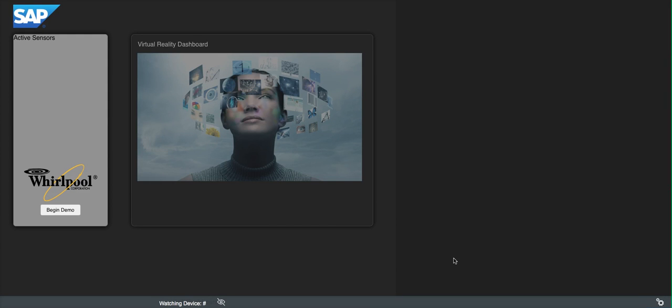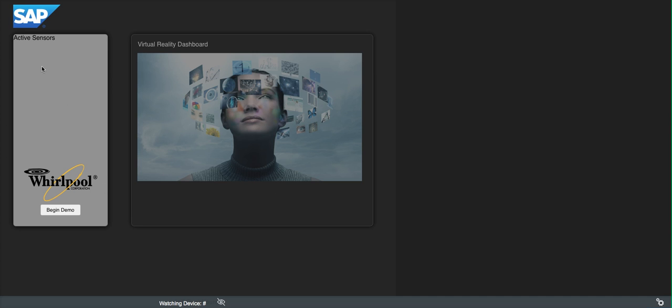Now we're going to cover the operation of the accompanying VR dashboard that goes along with our VR application. Upon launching the dashboard itself, again, this dashboard is launched from a desktop. So someone on the demo team would have the dashboard running and show the audience the information we're capturing from our VR application. It does not run within the VR application. Upon launching the dashboard, you'll notice nothing appears in our active sensor list.